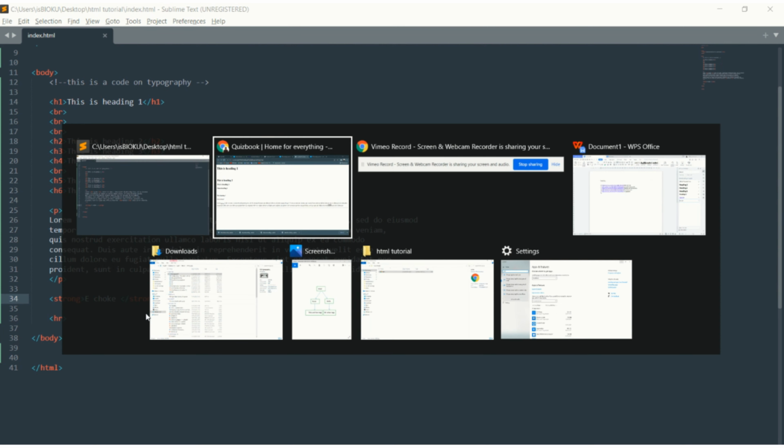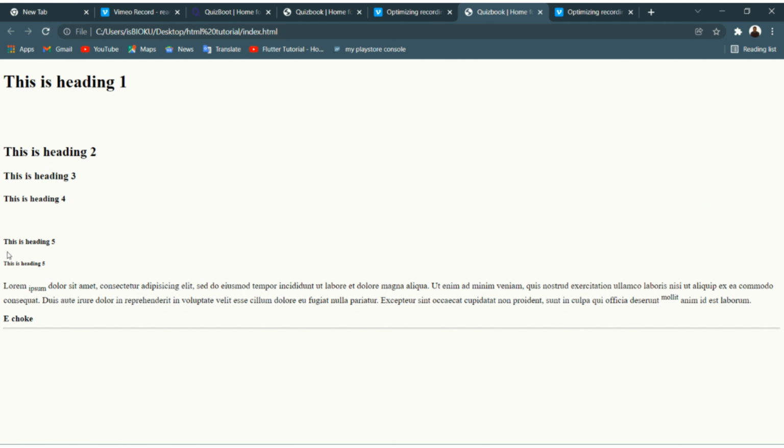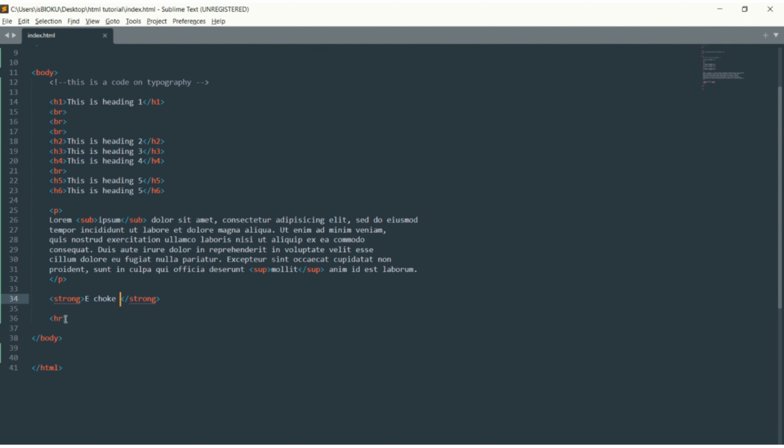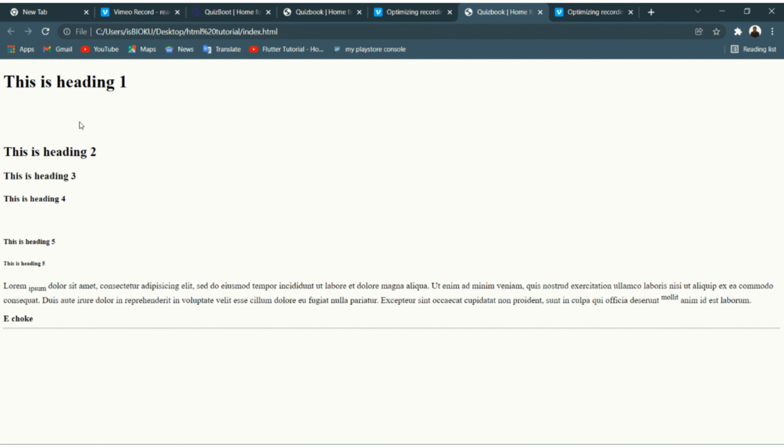If I save am now, you go just come here, come reload this web page. Then you go see say this e choke, e come dey more bold, e come dey blacker than this one. So if you wan see the power of this strong tag now, inside this one, I go just come somewhere here, put the strong tag. Save this file now, go back to our website and reload our website. Now you go see say this irure, I no sabi wetin this one mean o. This irure, e don dey more blacker than the rest of this text wey dey here. So na wetin dem dey use strong tag dey do be that.